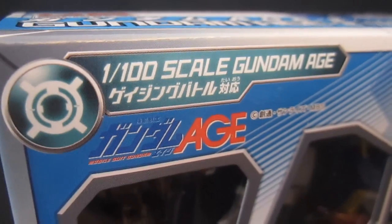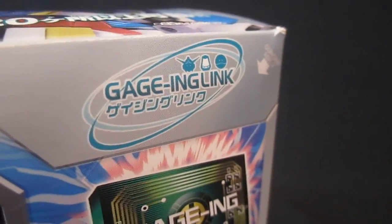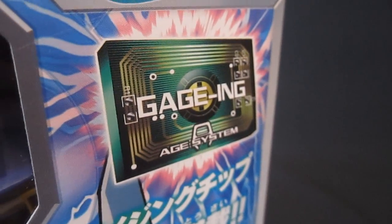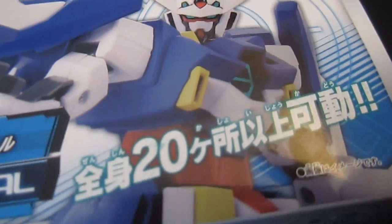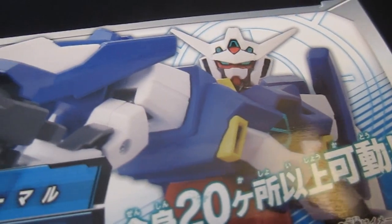This is a new kind of box tour for me, with the 1/100th scale being prominently mentioned there. You can see the Gage-ing link, so take it to a supermarket, and if you're familiar with the advanced grades, this one is going to have 4 parts for all the various limbs, as it's pointing out there. You're also going to be getting a Tri-Age card if you didn't get that from the advanced grade already. And on the top you can see the grade there, if you want to call it that, Gage-ing Builder, some pretty cool looking cover art, and yes, it's going to move all over its body in 20 different places.